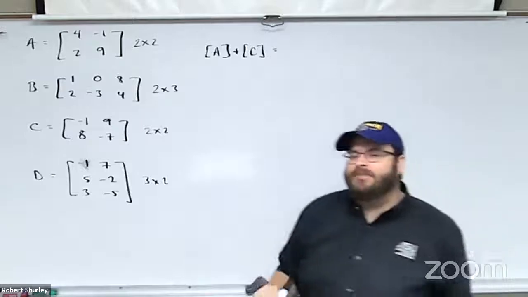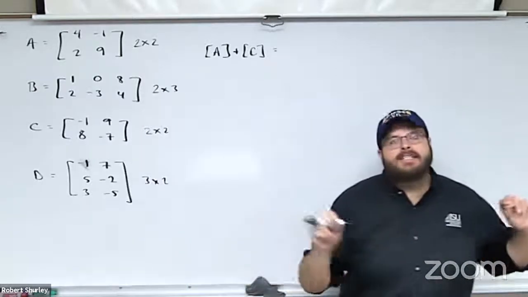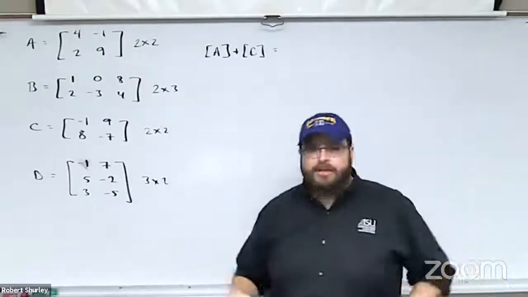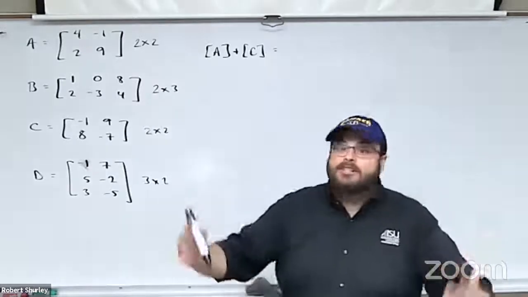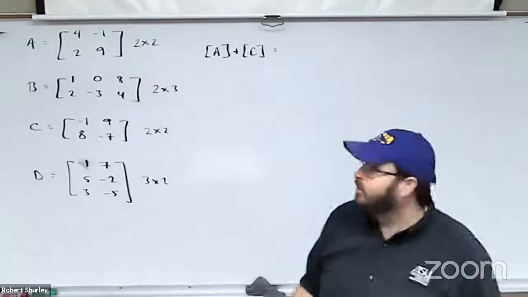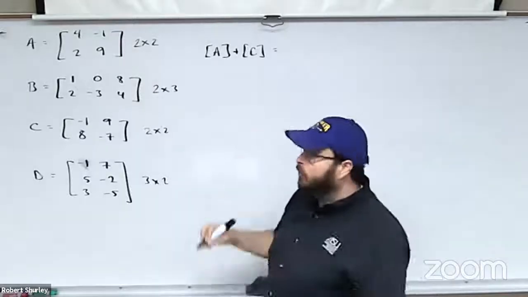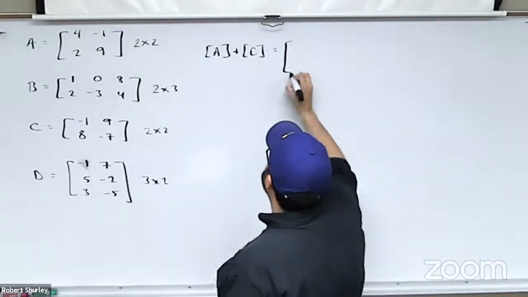When you add or subtract matrices, it creates a matrix of the same exact order of the 2 matrices that are being added or subtracted together, and you just add the positions together. I'm going to be real lazy here, okay? Efficient is what we like to say in mathematics.